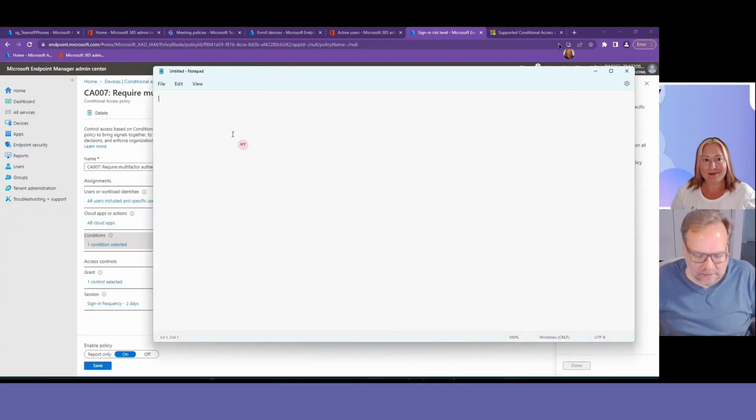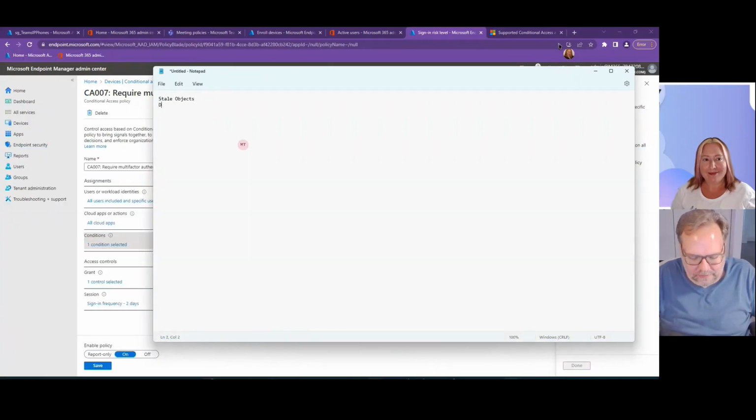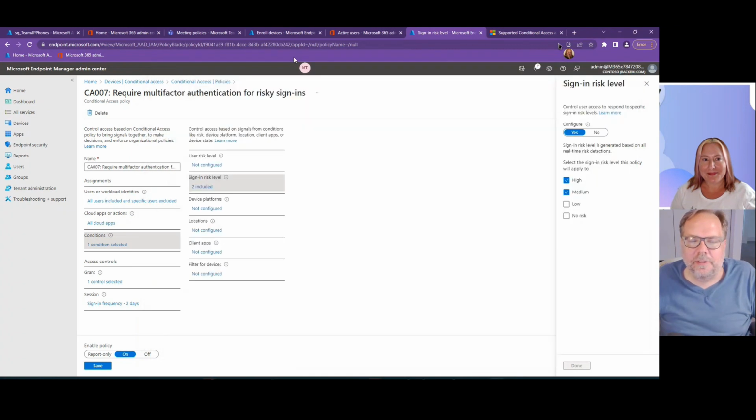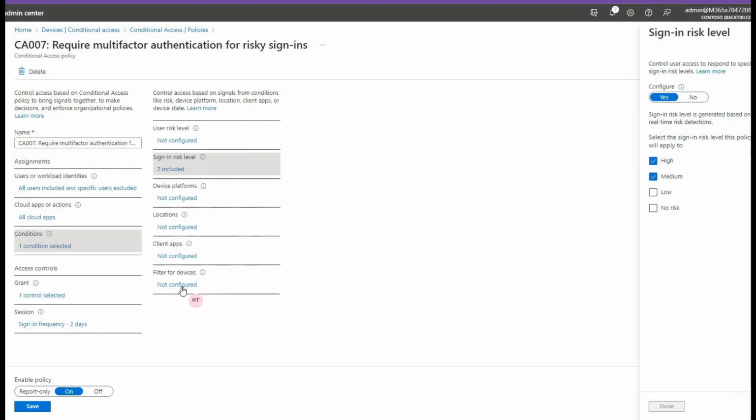All right, I'm going to take a note, and I think we're going to talk about this in a second. Let's take a note, and let's talk about this in a minute. You said stale object and device limits. I'm not sure what those are, but I think we should make sure our policies are good first before we figure out what those things are. Okay, great.